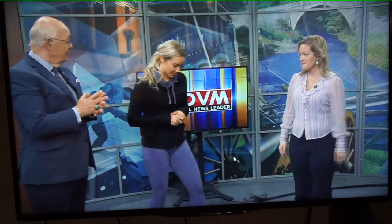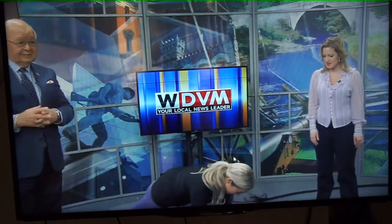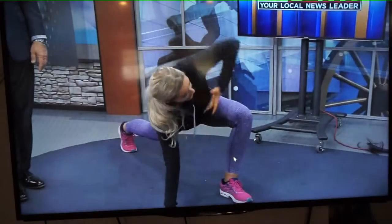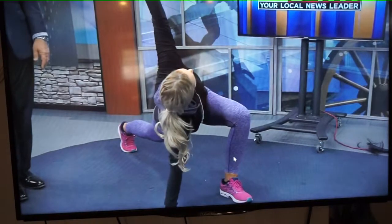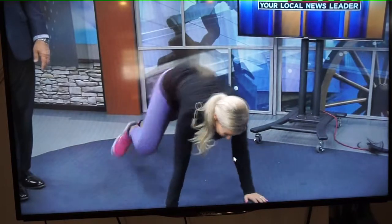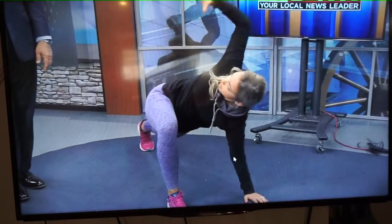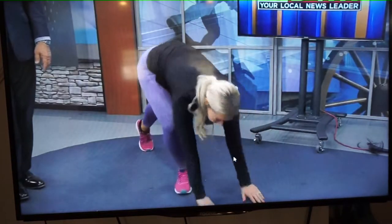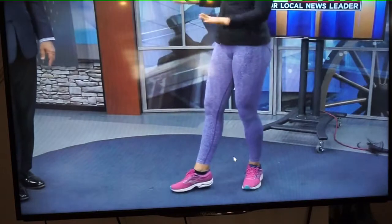The last one that is imperative is called the world's greatest stretch. It's basically a runner's lunge — a nice big long stride lunge that you'd do before a run. But then you're going to twist the body up to the ceiling, getting that deep hip stretch and twisting through the spine. Bring that flat foot up as far as you can, then twist — it's a real total body movement. Set a timer for 30 seconds each movement, and then get into your workout.